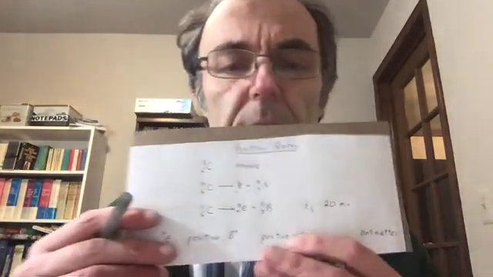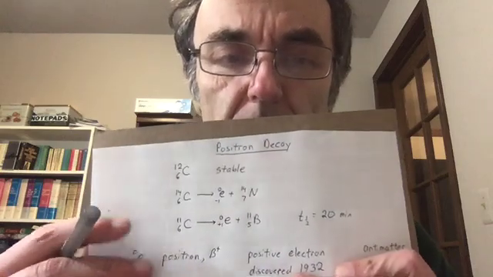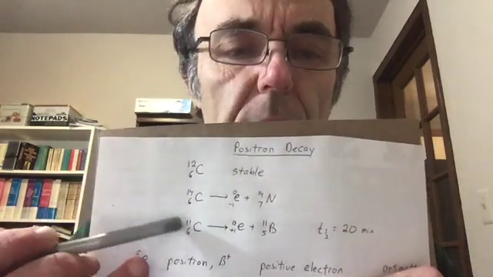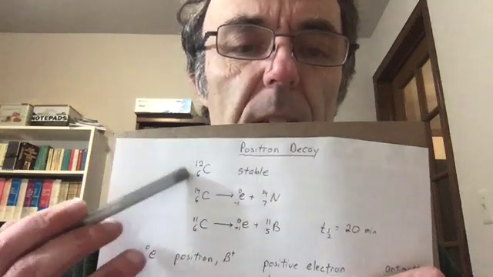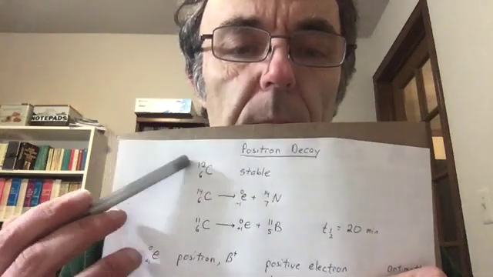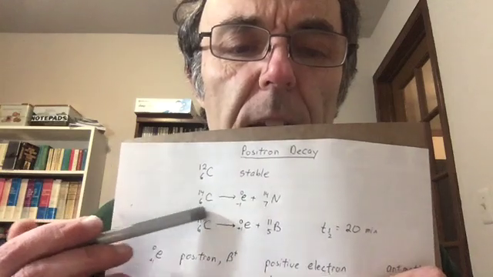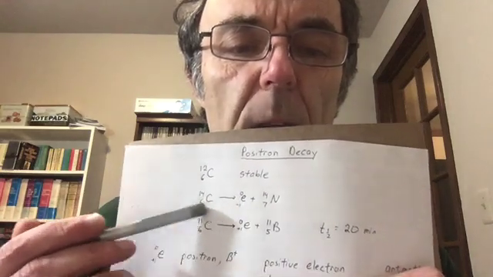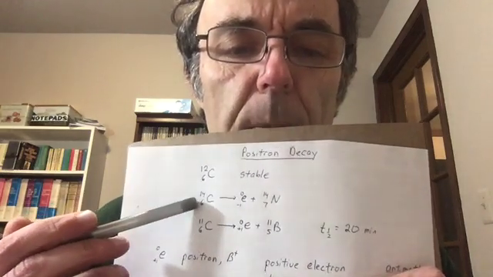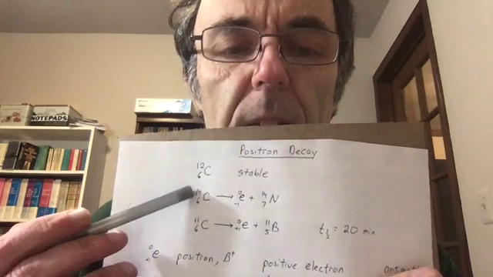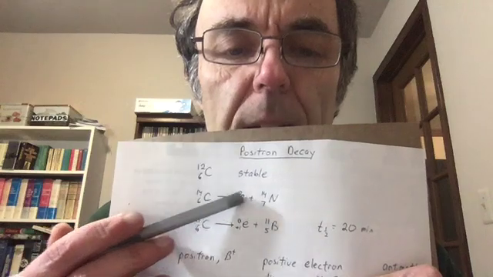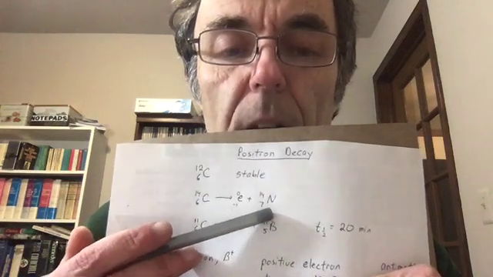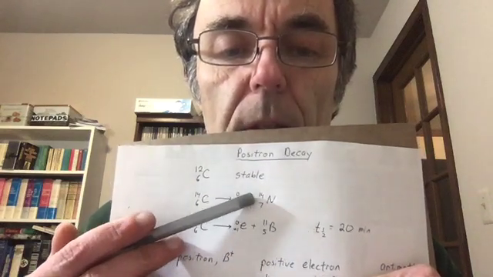Okay, here's another example. Positron decay. Let's think back to your isotopes of carbon. Carbon-12 is stable, has just the right number of neutrons to be stable. We looked at carbon-14. It had too many neutrons, so basically one of the neutrons turns into a proton, and it goes by beta decay, beta minus decay, to nitrogen-14.